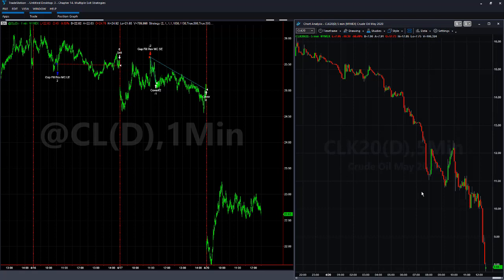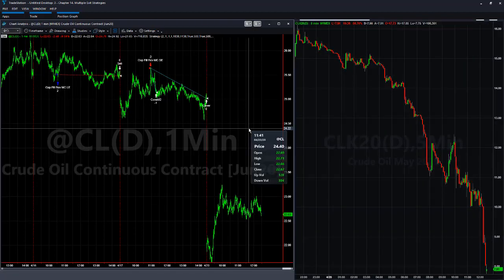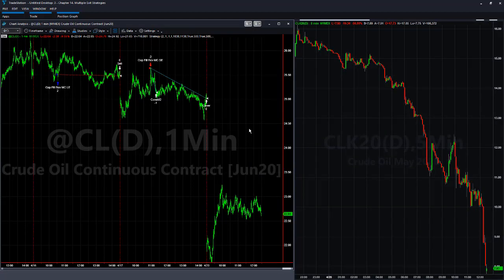And so interesting, because here is the May contract, here is the June contract, and there is about a $15 difference between the two. You have to wonder if the June contract will eventually go to the May contract if things don't change. It was negative. There were negative prices in Canada in crude oil. And so crude oil is the topic of the day. Surprised that it has not affected equity prices more to see crude oil this low. The industry is really struggling.